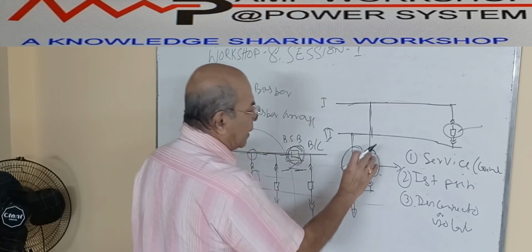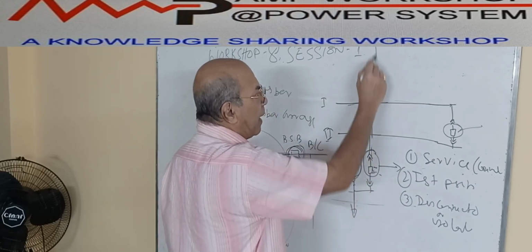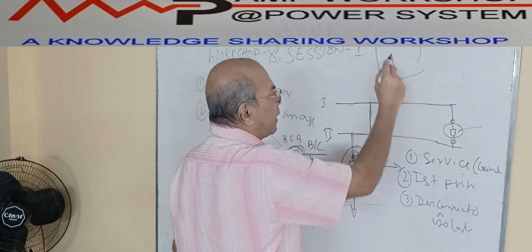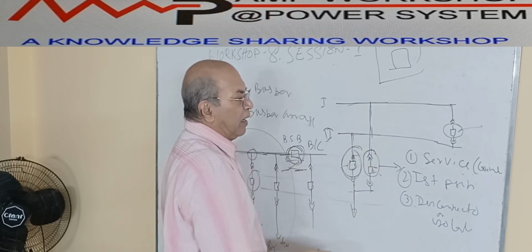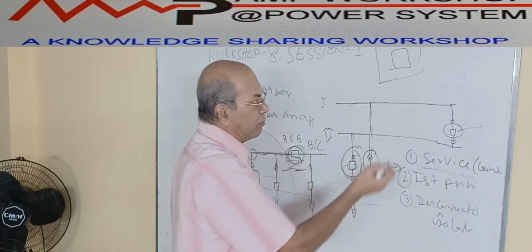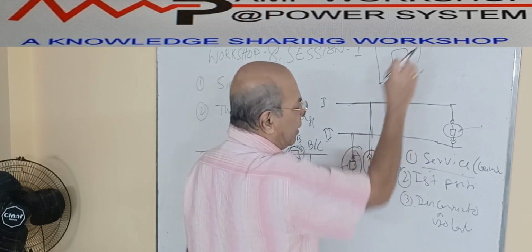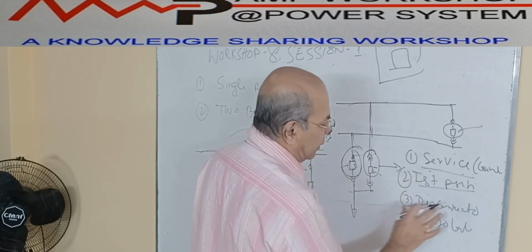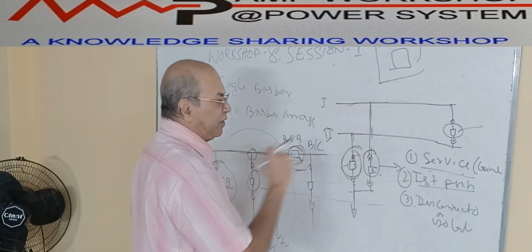This drawout means that when this breaker is inside a tunnel, I can take out the breaker portion over a rail, and it has three positions. In service, this is one position, and there is a tag on that. When the breaker comes to this position, it will give an indication. Then this is the test position, and this is the disconnected position. What is the feature of this?